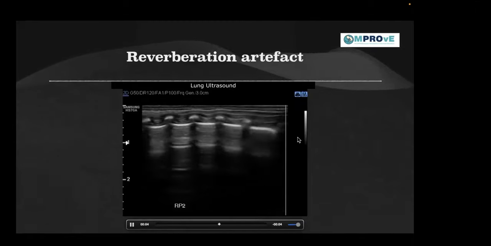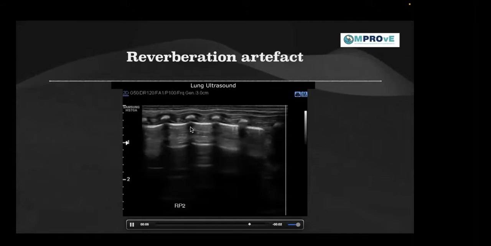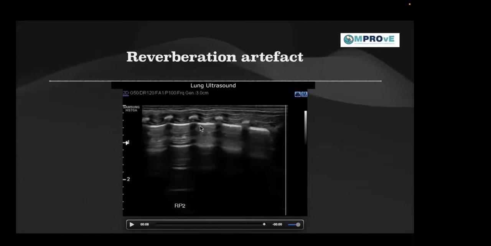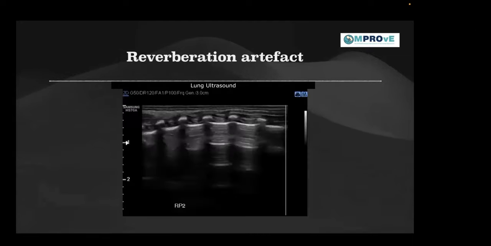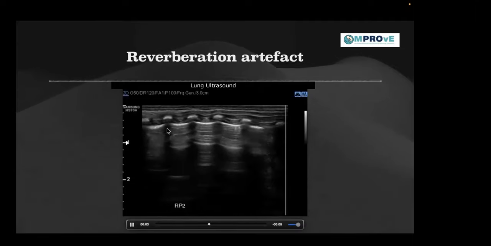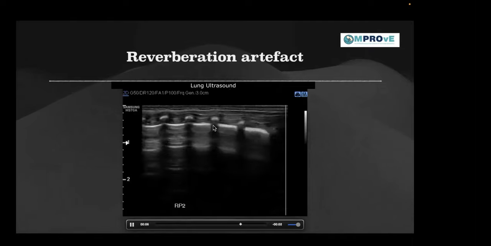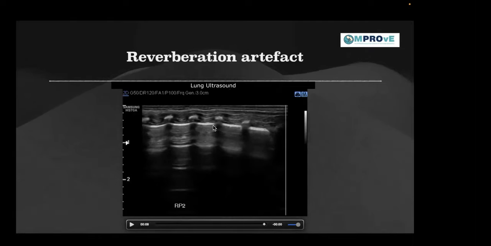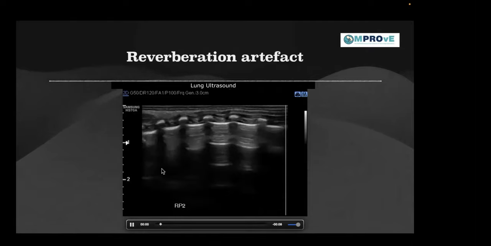Again, depicting the same thing. I'd also like to talk about pleural sliding at the same point of time. So nice and beautiful A lines here, the pleural line, and then the A lines. You can see your pleura is sliding. Of the parietal and the visceral pleura, the parietal pleura is static, but your visceral pleura slides along the parietal pleura. And it gives you an impression of an ant crawling effect, like the marching of ants. So it looks like an ant crawling effect.